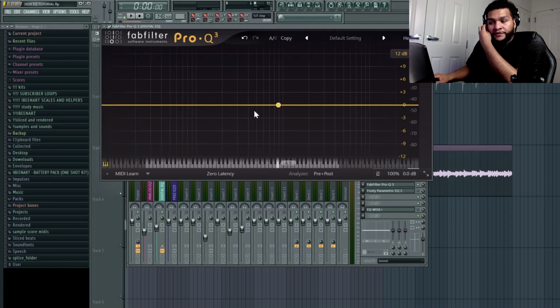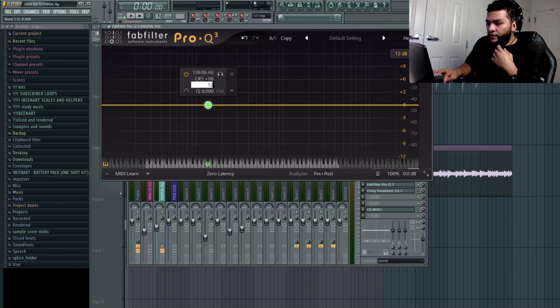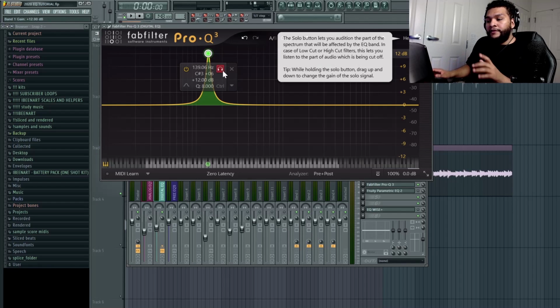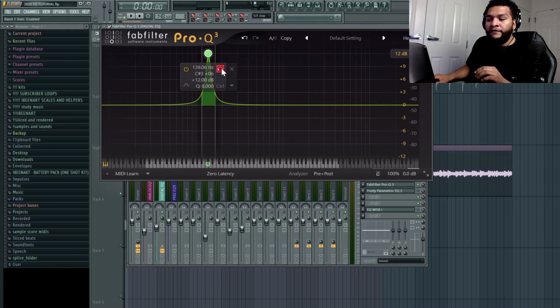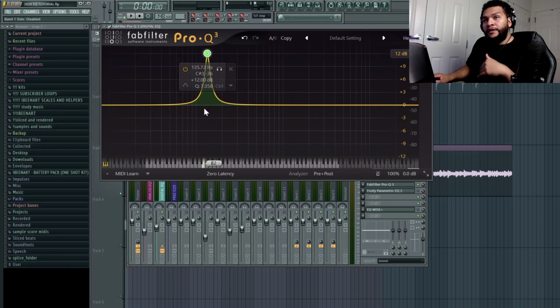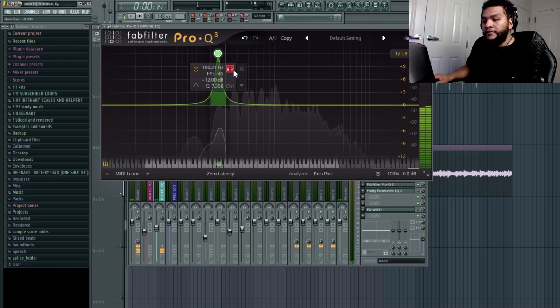So I'm going to use FabFilter EQ, and I'm just going to change the Q to 8, and then bring the dB to 12. Alright, and then I'll just sweep and find everything. And I'll use this little headphone knob to narrow down the frequencies, and then when I find that there's some music left in there, I'll just tighten it up and then bring it down however many dBs to make it sound cleaner.